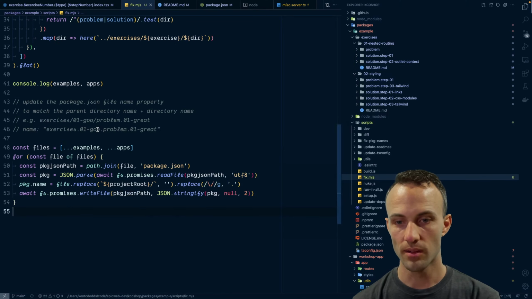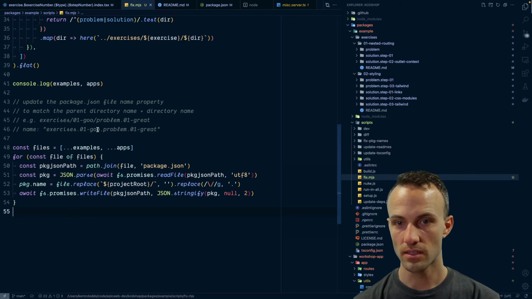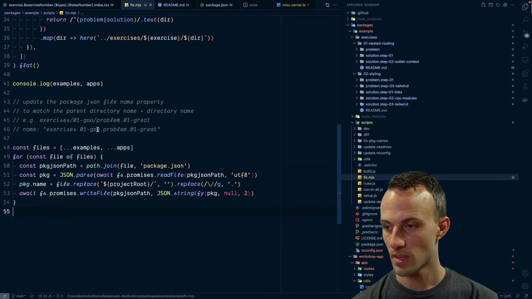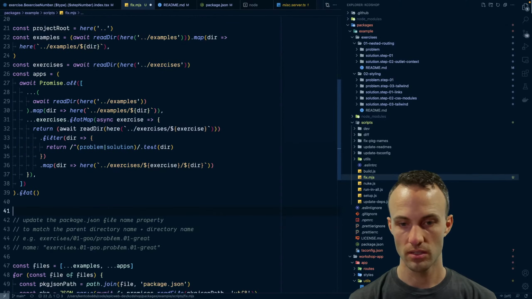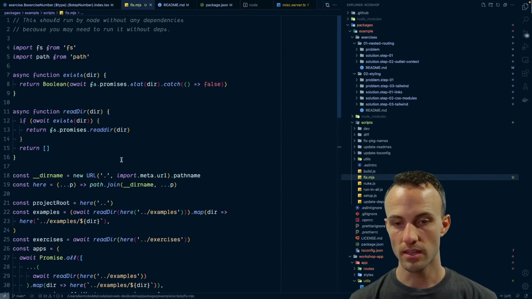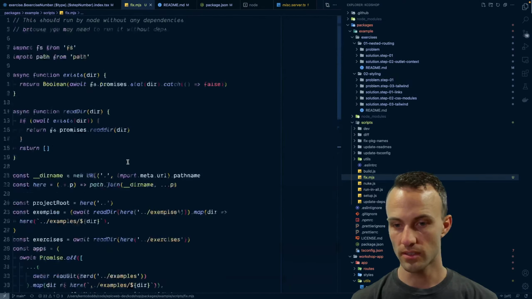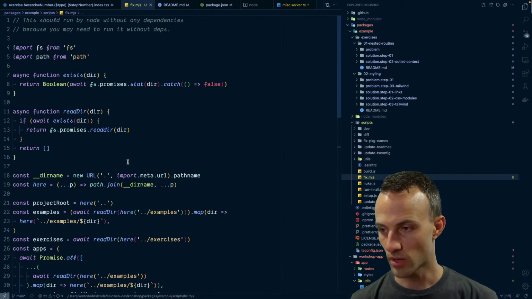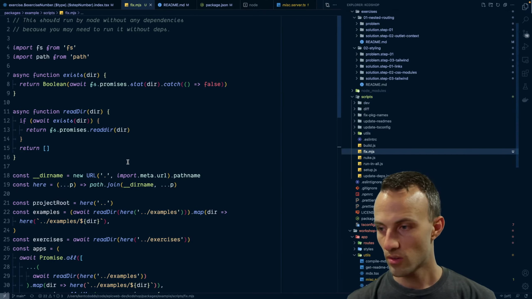But anyway, we can now at least update the package JSON names. And this could probably just be the one thing that is runnable without dependencies. Everything else we can run just fine with dependencies.